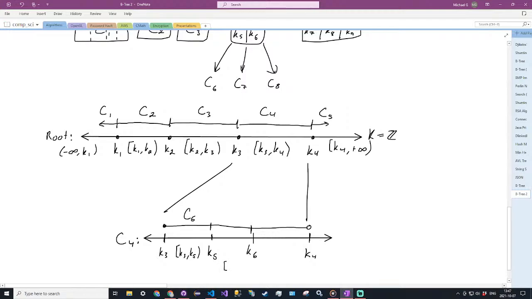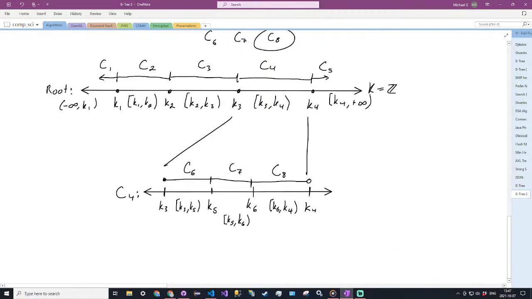Then K5 to K6 is covered by C7, and K6 to K4 is covered by the eighth child, or C8, this child right here. You can see how these intervals progressively get finer and more bounded, and this is essentially how the B tree sorts its keys, and how we make this work as a viable data structure.